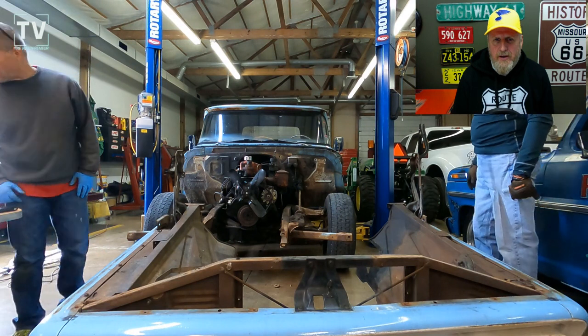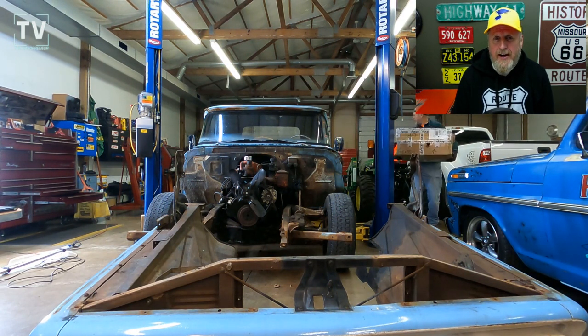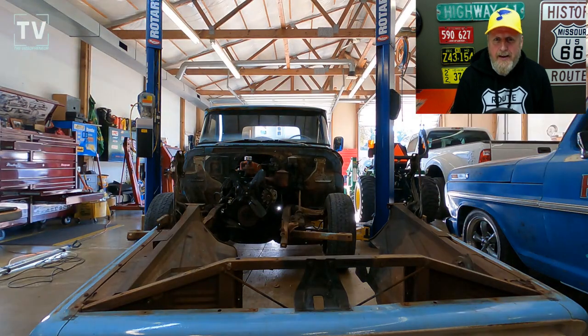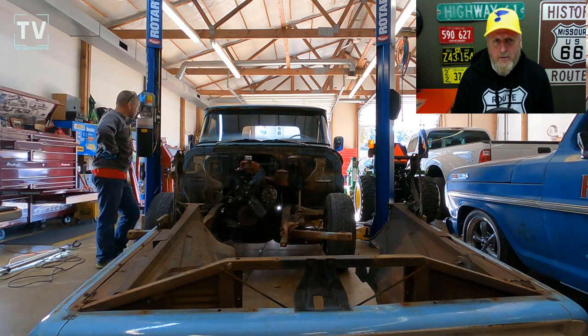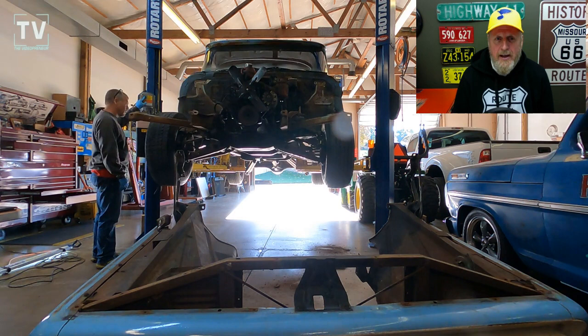Now we're just looking at what else needs to be removed on the engine. I actually sold the engine to a guy in Mississippi, and he drove up and bought it, sold it in just a few minutes. I know I sold it cheap, but I wanted to move it and get it out. You'll see Lynn's shop is organized and very, very clean, so I didn't want a dirty engine sitting around.